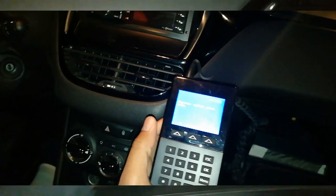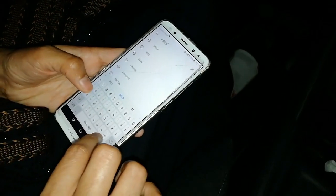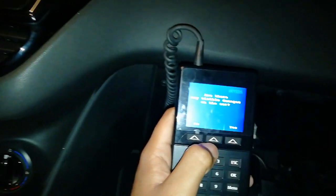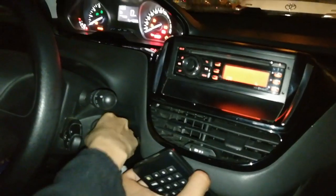We are going to enter inside the car. As per the instructions, we have to follow these steps. I'm going to open the glove box — we have to enter a number before we start the vehicle because it's connected through the app as well. Open the glove box and follow the instructions on the keypad. You have to enter the PIN which you will receive in your email. So this car is now started.